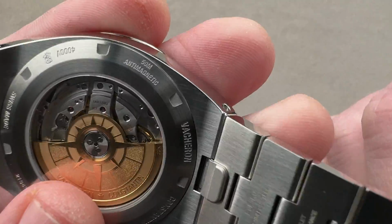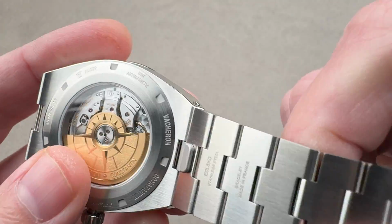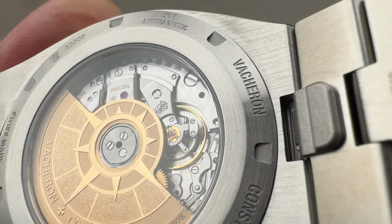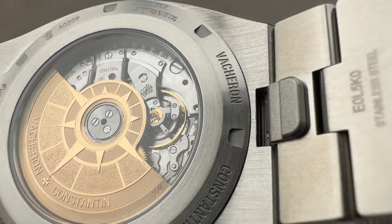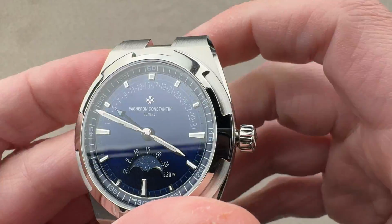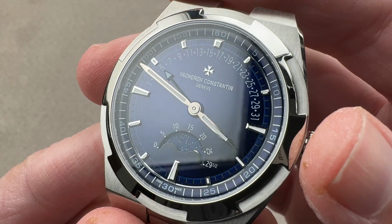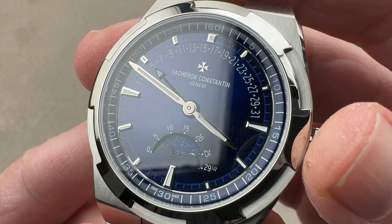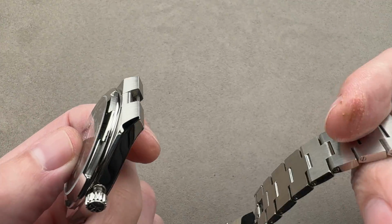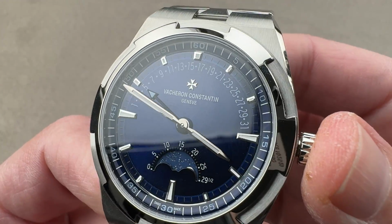We'll roll over to the other side to get a better look at some of the bevels on the bridges. The edges of the bridges are mirror beveled. And you can see the stud holder here is mirror beveled. We also have levers, which are satinated with beveling on the sides. Those are made of steel. The watch has a 4 Hz beat rate. It's adjusted in 5 positions, which is the high horology and chronometer standard. Pivots on 27 jewels, 40-hour power reserve via a single barrel. And there is lots to love. A beautiful movement and a functional one that is Vacheron's own manufacture caliber. It comes with Vacheron's own unique complication module.